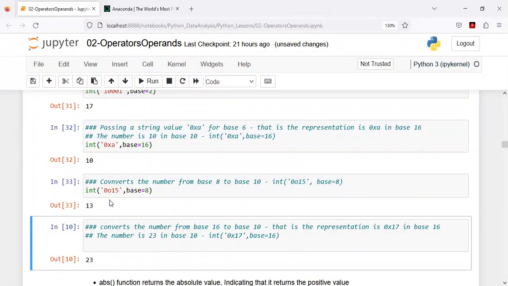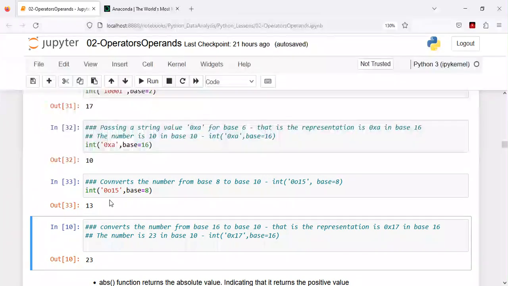Let's say we are given a sequence of steps and then we want to convert it from one base to another base and then we want to run the output. Then this is how we will be able to do so. Directly pass the number that is there in the original base and then pass it to int. That will convert it into base 10. From one base to base 10, we'll be able to do that easily in Python.